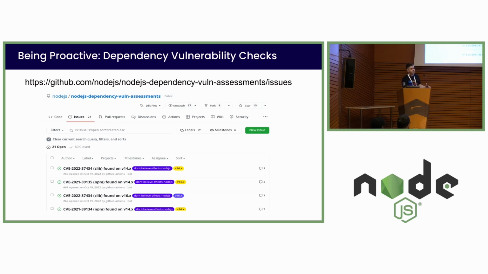As a team, we assess it and check whether we use that specific function or not, so we believe it is affecting Node.js or we don't believe. If it's critical, we release a secret patch or even a public patch, a release of Node.js. So that's the idea. Let's say you use a security scanner, and this security scanner is saying that the Node.js binary is vulnerable because of a specific dependency. You go to this repository and check whether this is true or not.